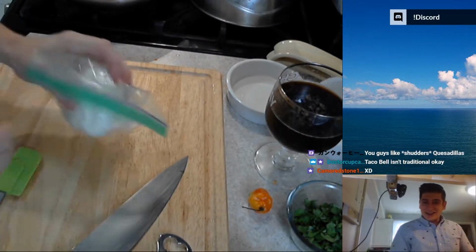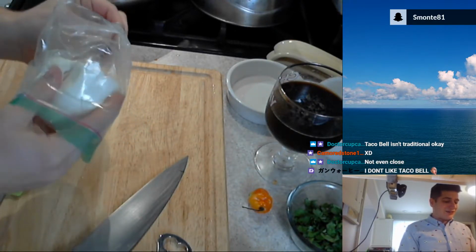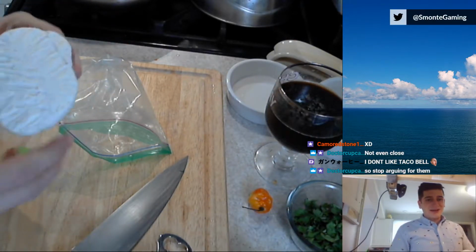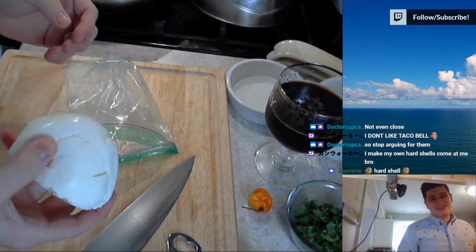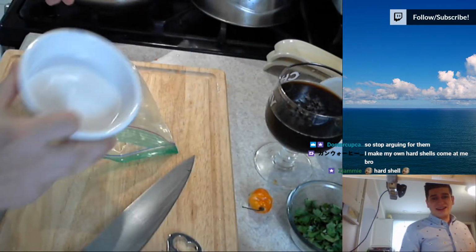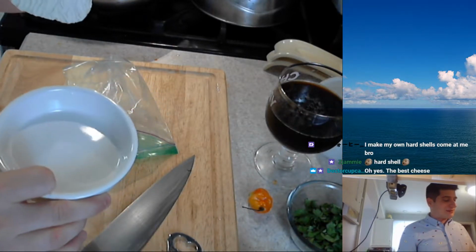Okay, chances are you're not going to get this. I don't know if you'll be able to get something like this in the European Union, but this is Oaxaca cheese. It's a traditional soft cheese. I'm going to put the beans in a little ramekin, grate some Oaxaca cheese on top, and broil it. It's going to be fancy. It's going to be beautiful.